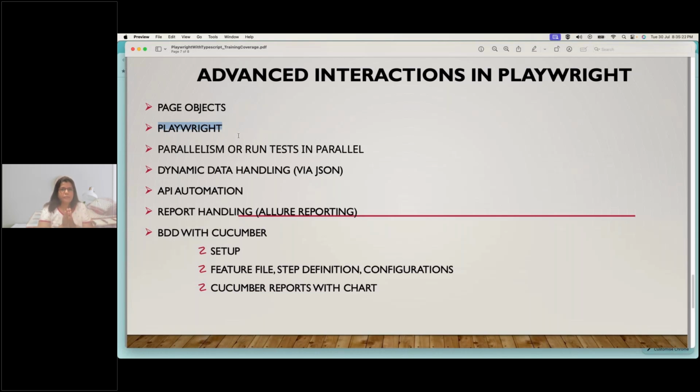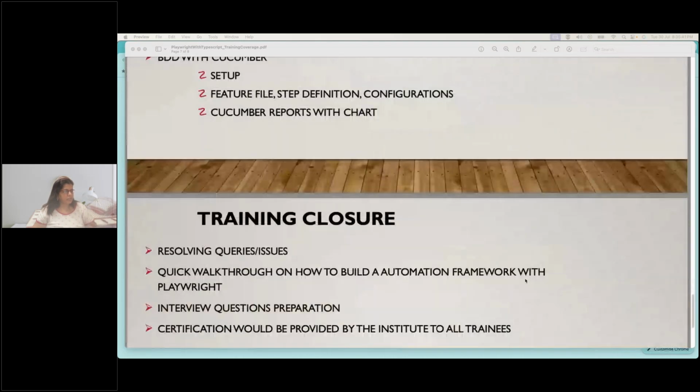If you don't know it, don't be scared. I will be explaining everything in depth. So don't be scared. We will learn everything, and so yeah, we will be learning hooks. I will update this slide and reiterate it. Okay, so yeah, we are going to definitely learn about hooks and page fixtures, right?